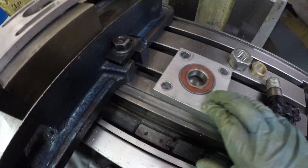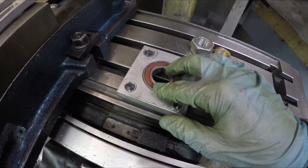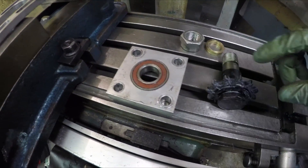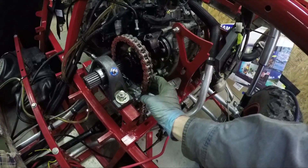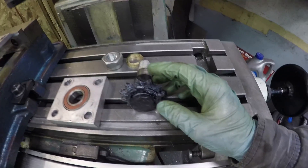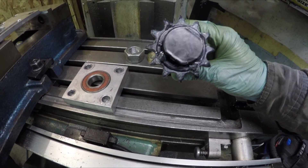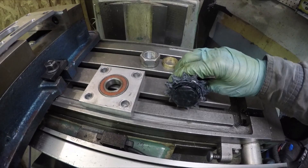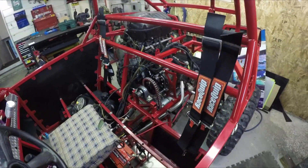I'm going to call up the bearing store and see if I can get a larger diameter bearing — something that can take the load better, higher quality, something that can take really high RPM. Then I'm going to redo this and up the size on this idler sprocket as well. With this large drive sprocket, the reduction means this idler is just spinning like mad — so I'm going to put something bigger on there. It's a 12-tooth right now; maybe I'll go around 16 or 18. That'll slow it down a bit, coupled with a larger diameter, higher quality bearing. We'll get that thing straight in there and hopefully get some of the noise out of this chain tensioner. Let's make a few cuts.